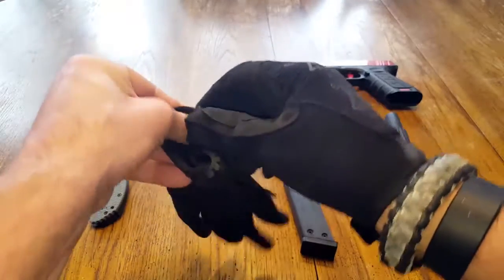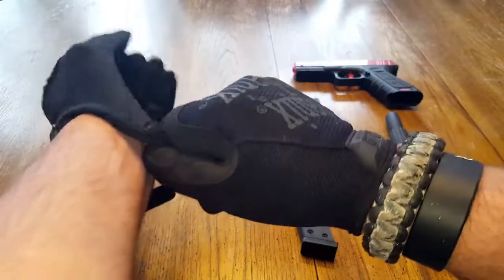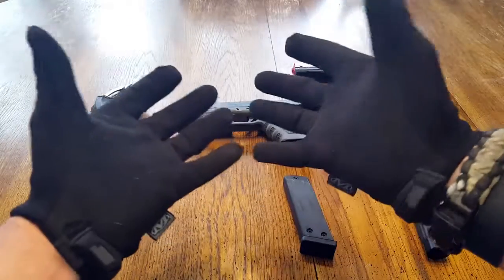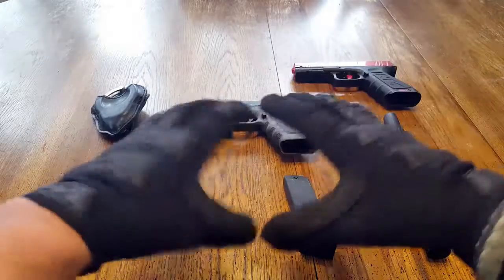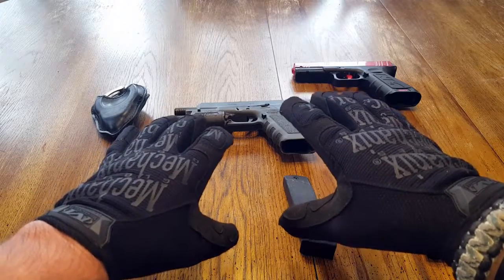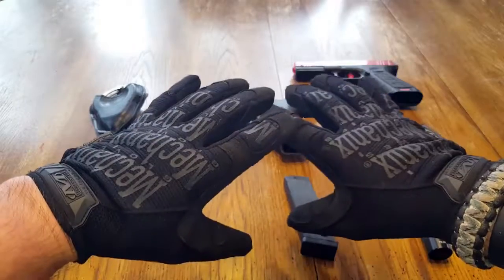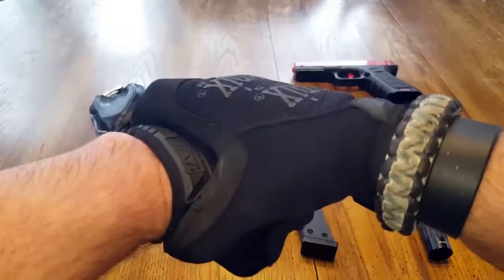Super comfortable. A couple things that I did want to mention: at different security gigs that I've worked, I wore these both when it was cold and I'd be working outside, and also when it's warm. I have an issue because I sweat like a maniac, even in the winter. And these gloves kept my hands from sweating, even in the summertime, working outdoors. The rest of my body was sweating, but my hands weren't. And in reverse, during cold weather, not freezing weather, they do a great job of protecting you, even from the wind and from that chill factor.